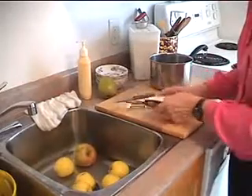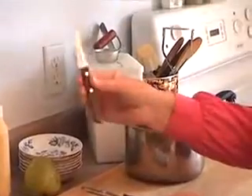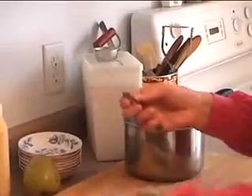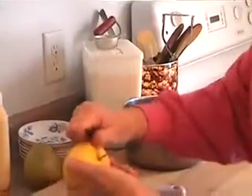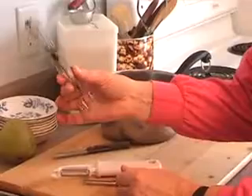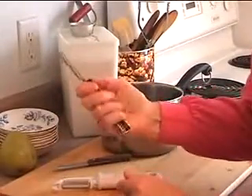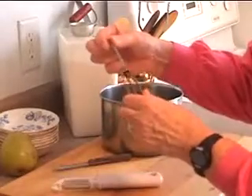Let's have a look at the tools we're going to use. We say peel the apples or 'par' the apples, and that's a paring knife. However, if you try to use a paring knife, you're going to take off an awful lot of apple along with the skin. So there are tools called peelers. When you buy them, watch that you get a good one — you want, first of all, a floating blade.